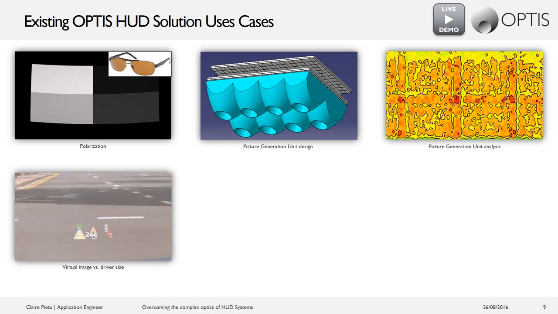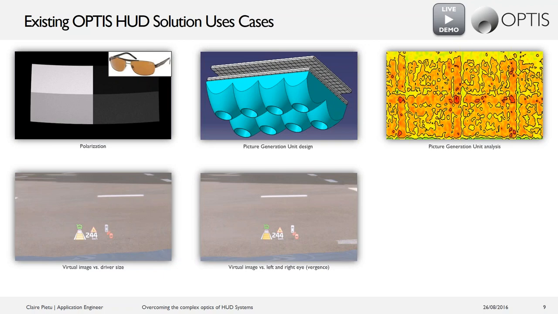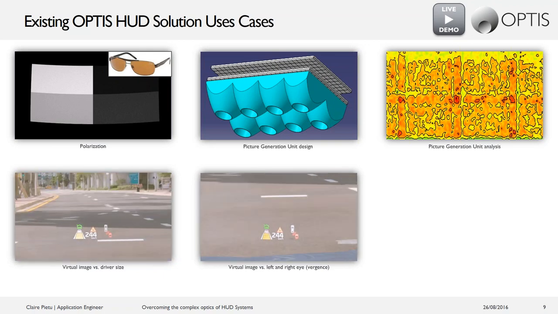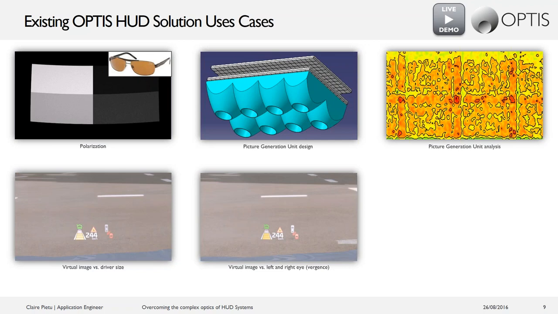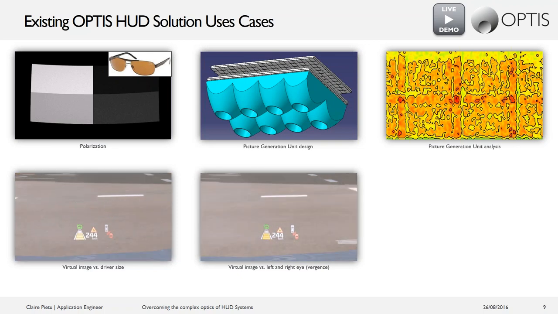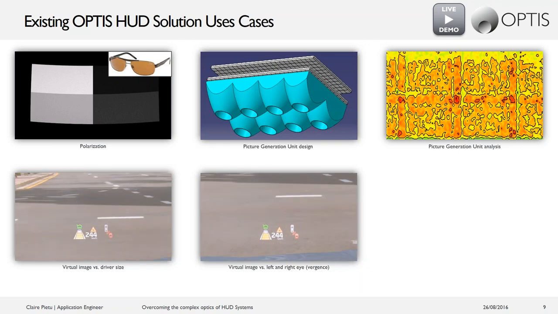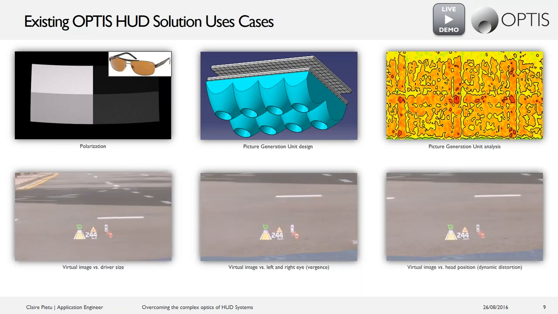Here we see that we can test different driver sizes and how they impact how the image will look and where it will be. The second interesting point is that the result can be done for both left and right eye, so the difference can be detected as shown here. This is quite important, because if this happens, the brain will correct it automatically, and this creates background tasks that can create headaches. And finally, we see the behavior of the image from different positions within the eye box, and especially for the distortion, that is very interesting.